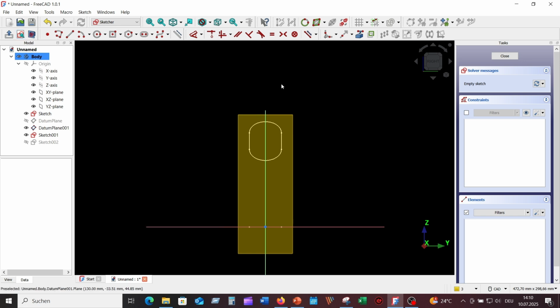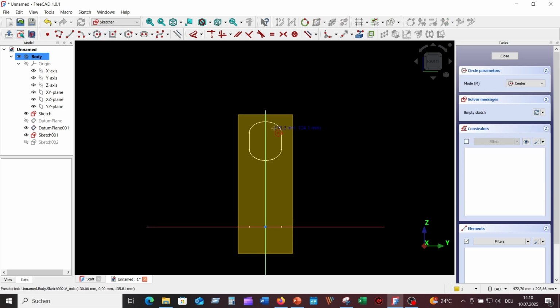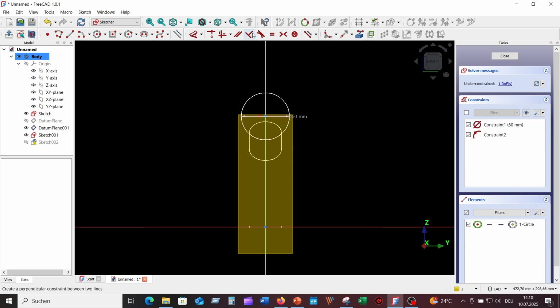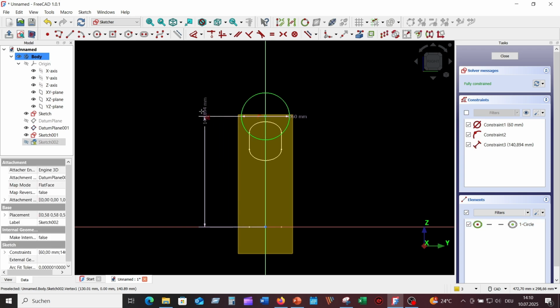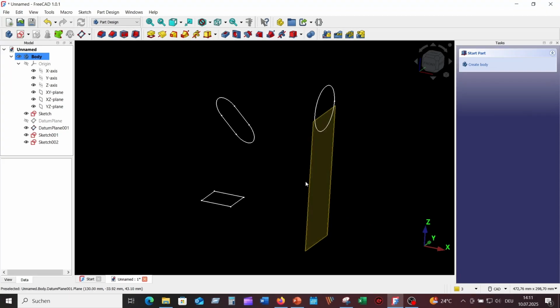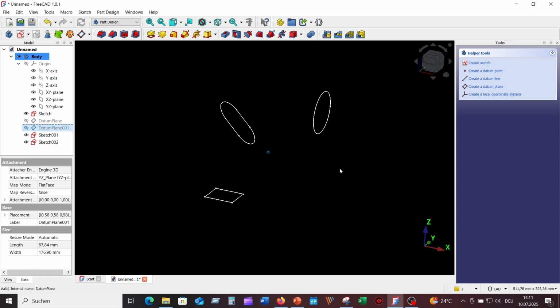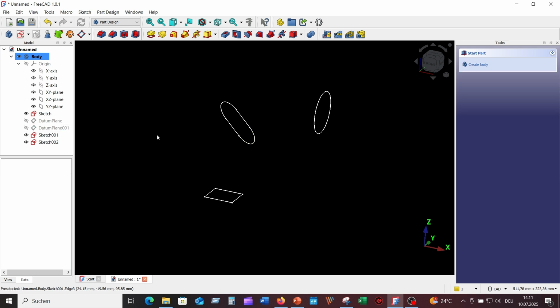On this plane, I sketch a circle. Three sketches with different shapes.